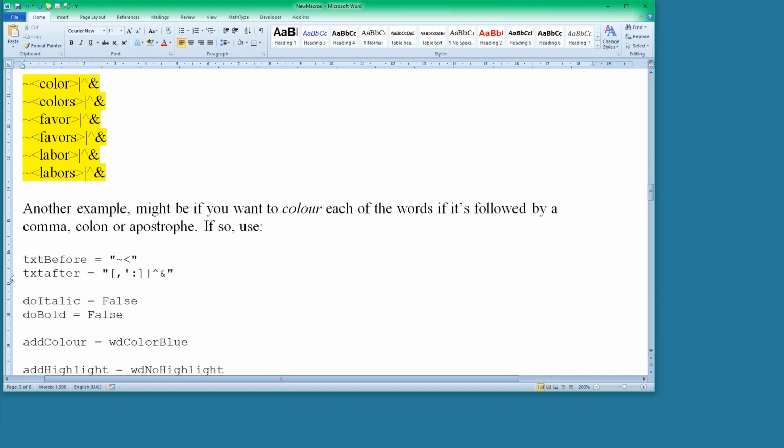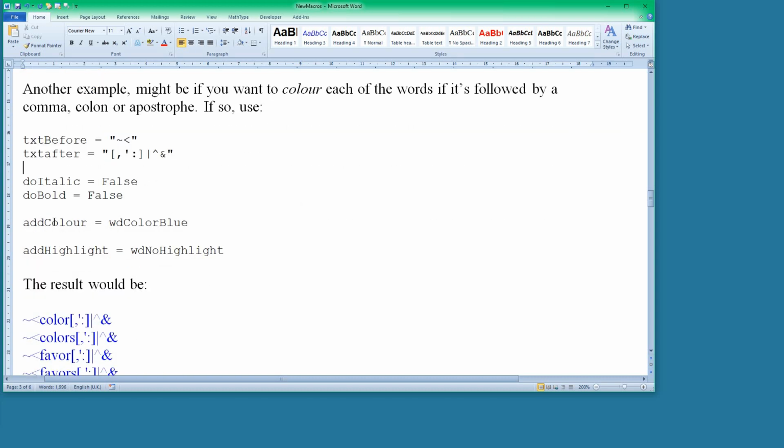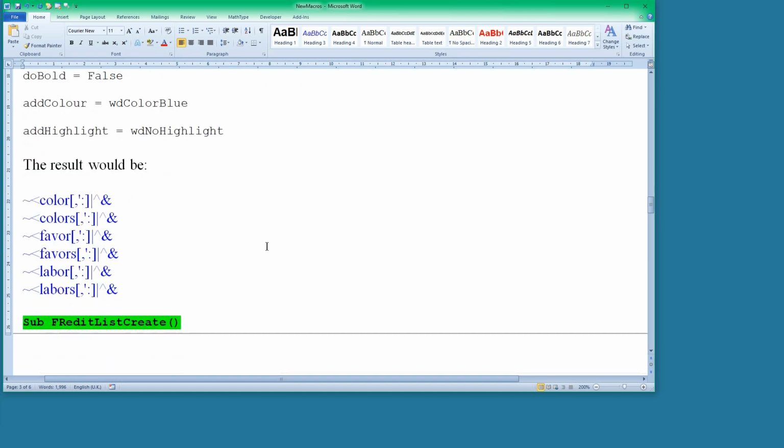Then we could use these two before and afters, so that in the square brackets there you've got comma, apostrophe, and colon as the characters to follow the word in question. And so the add color is blue, and the add highlight is no highlight. You can just put 0, it's the same thing. So the result of that is as you see there.